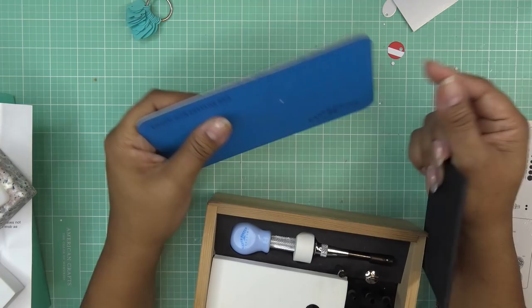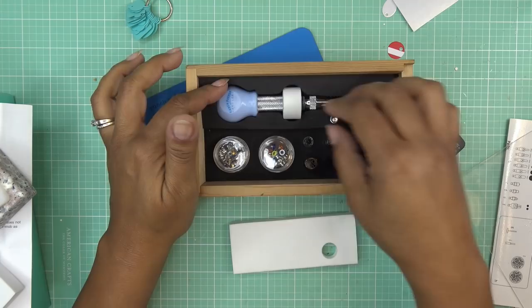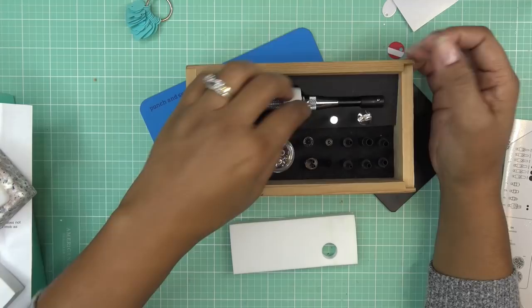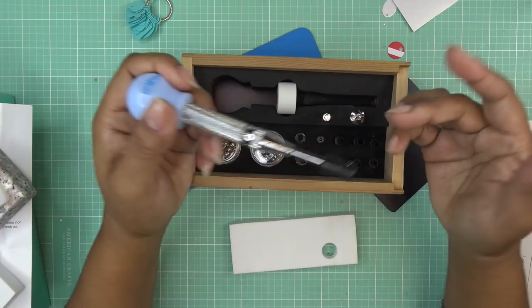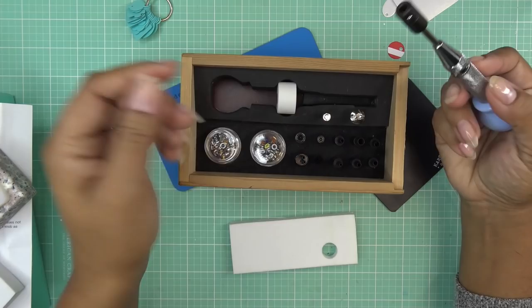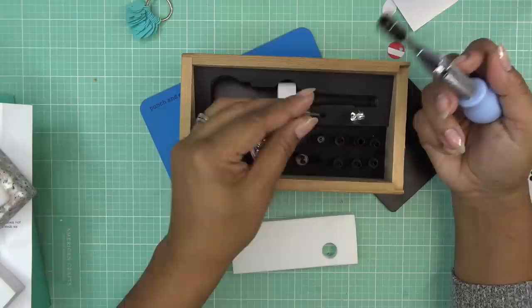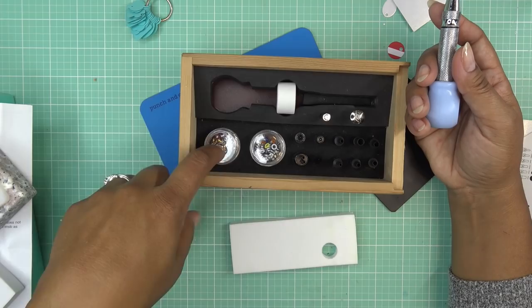This one works kind of like the Martha Stewart one I was mentioning, where you push it down and it goes. They're telling you here maybe what you want to do is make little buttons, make some holes and do some embroidering. Here's the pad that you would do that on. And this is the embossing pad — this is very interesting, it's squishy on one side, harder on the other. Punch and setting pad. And this is just like a cutting mat, a self-healing mat. Check out how nicely I put everything back together.